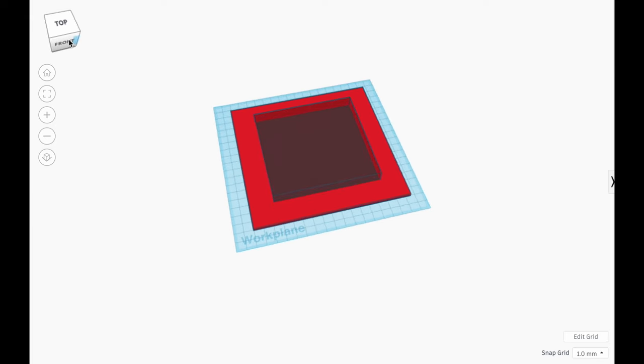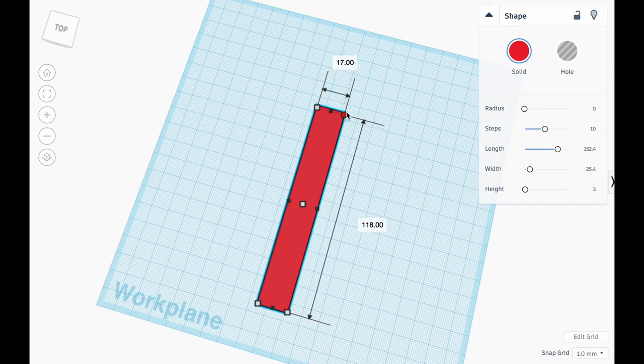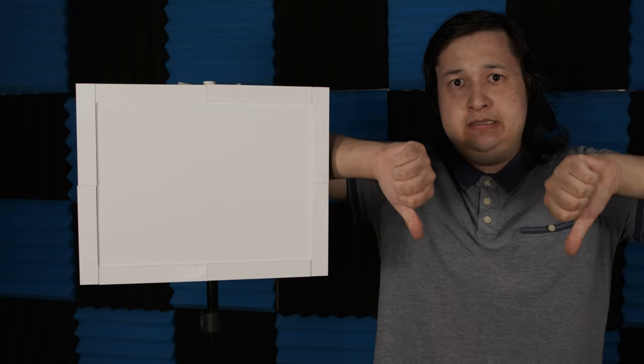Now comes the part of making things look good. First, let's make our own picture frame. I decided to go with possibly the most minimalistic design ever imagined — a square. I created this design in Tinkercad and printed it out on my 3D printer. However, this turned out to be a little too small. Since my build volume was limited, I had to split up the frame into smaller parts and scale them up so the final dimension would be 11 inches by 14 inches. I forgot to change the filament and managed to print a white frame, which does not look particularly like a picture frame at all. I then changed my filament back to black and reprinted it, and this time it looked much better.